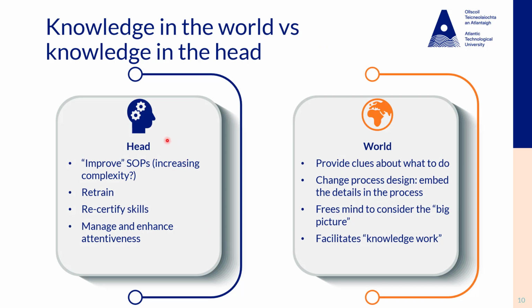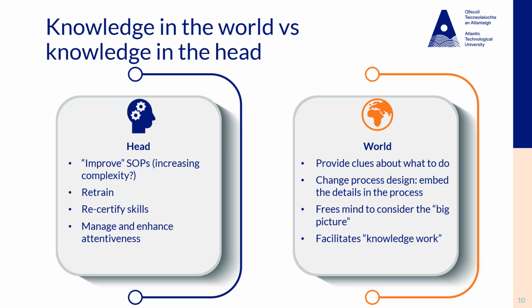This is typically we would improve our standard operating procedures, we would retrain people, we would recertify skills, and we would manage and enhance attentiveness in the operation. And they're all important, but what we really want to do is provide clues what to do in the process or in the product. We embed those details in the process, so that frees the mind to consider a bigger picture and facilitates knowledge work.